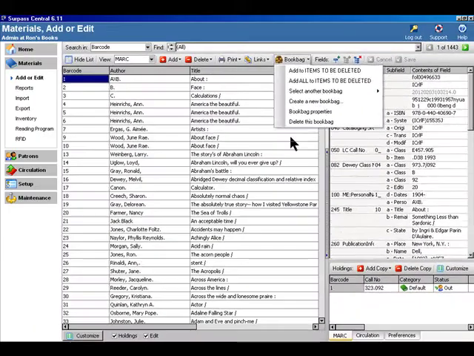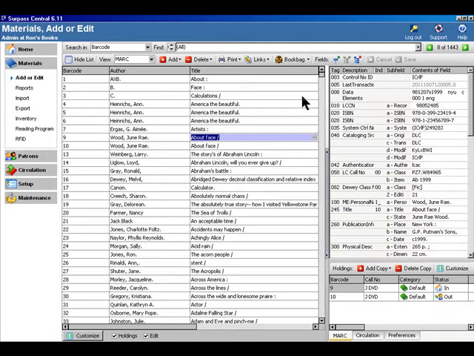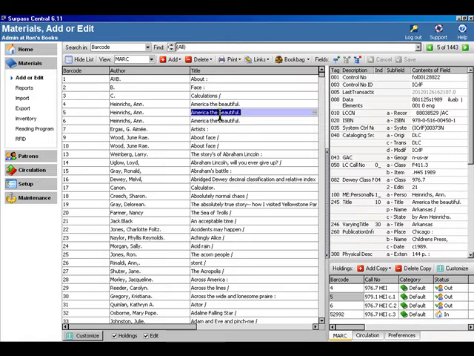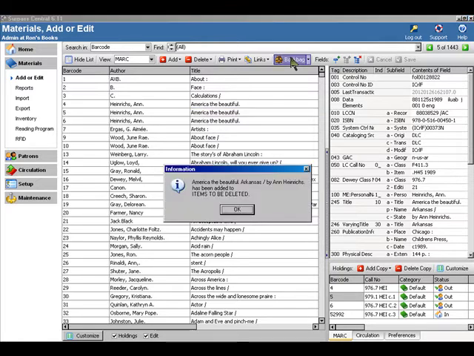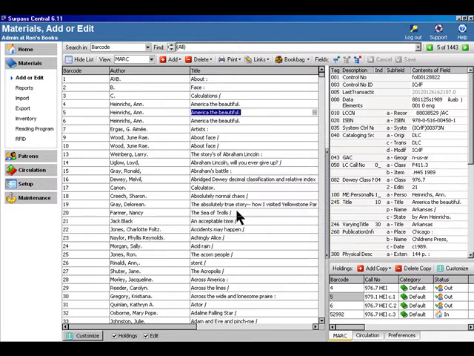So now that we have our container, all we need to do is to use the book bag icon and use the list of our items that we created using the Search in Barcode Find All method. And we can go down and select the items that we want to get rid of and click the book bag icon, the actual icon itself, not the drop-down arrow. When you click an item in the list and then click the book bag icon, you will get a confirmation letting you know that the item has been added to the book bag that you're currently working in, in this case, Items to be Deleted. Go ahead and click the confirmation.